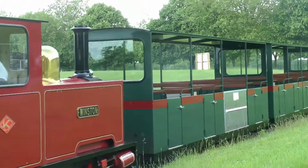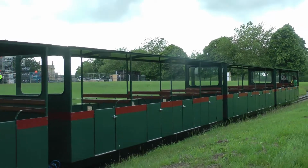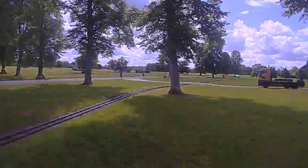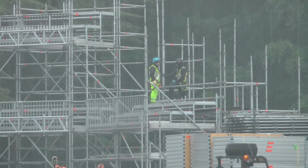So there's a small railway that runs from the palace to the pleasure gardens. Getting all our vehicles over that was a bit of a challenge in the planning, working out where to build a level crossing across the railway to do that. And also it was very wet for the first week or 10 days. Some of the scaffolders had to work in the rain for most of a 12-hour day. So they were pretty wet. It makes conditions a bit harder to work in.